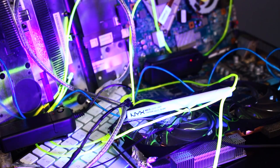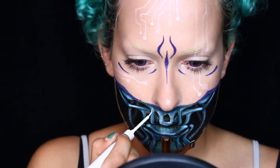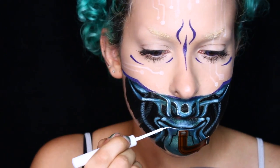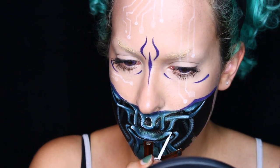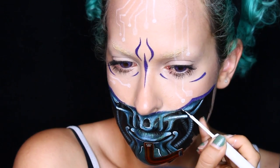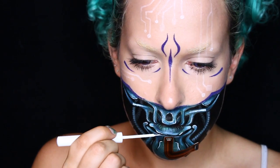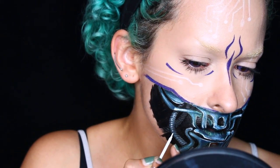Now this is the part that I think truly makes a design stand out, and that's the white highlighting. I used the white liquid liner to add some details along the edges of my design. By creating little points of light, you make the design really stand out. It just ups the contrast and adds a lot more dimension to your design. I made sure to hit all the little ridges on the cables as well.